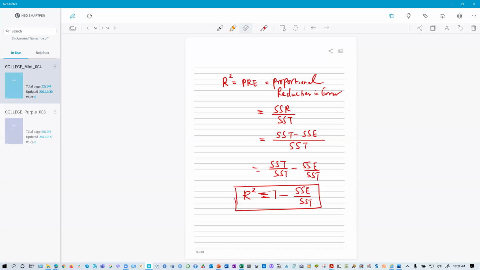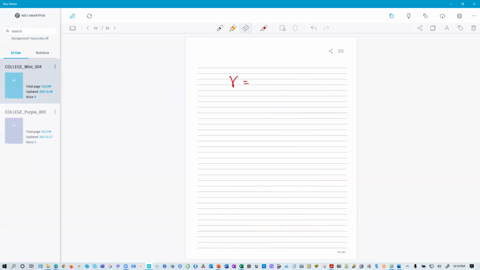So if there is only one x variable, that is for the simple linear regression, you get the correlation coefficient, and we know how to get that one too.